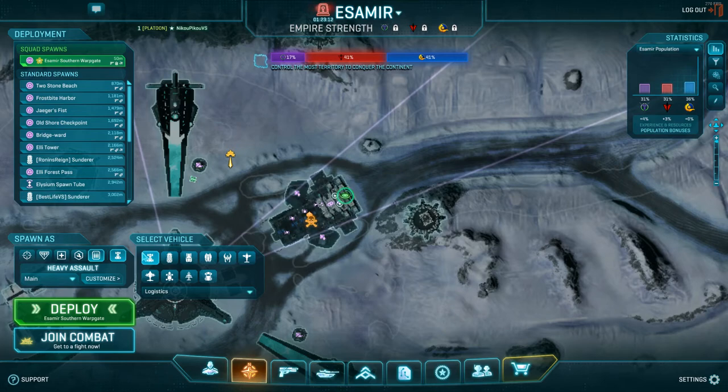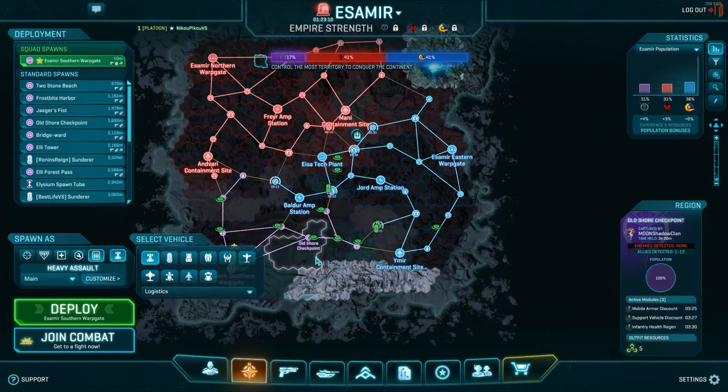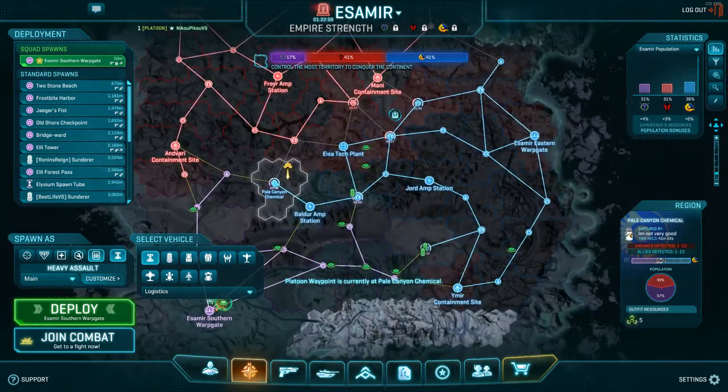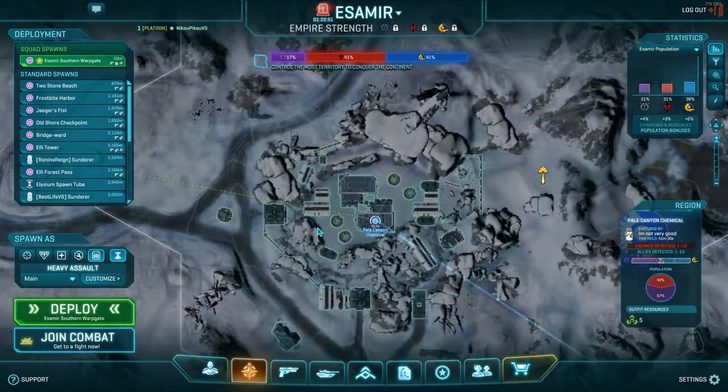So if you just look at, let's say, a base that's contested. We don't have a base that's contested right now, unfortunately. But a base that looks contested, like Pale Canyon, if that was purple, you'd see the timer running, and that means it's contested. Usually, if it's contested, you can't pull directly from the map.